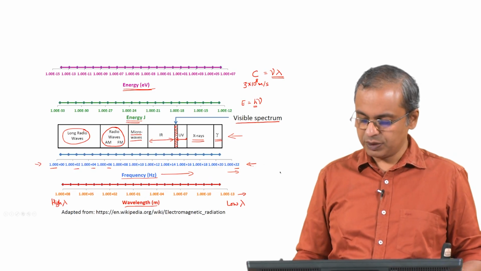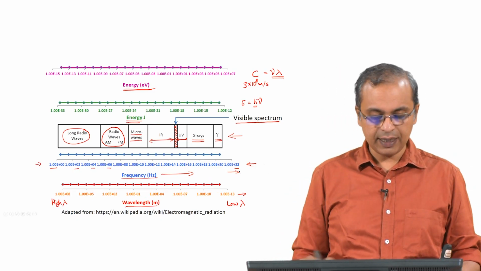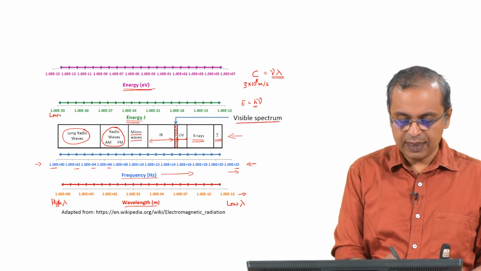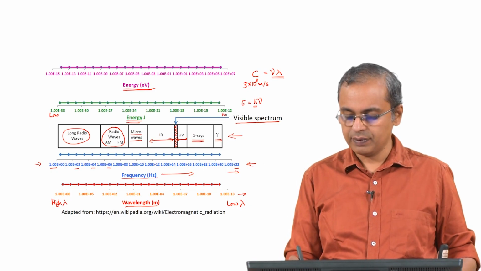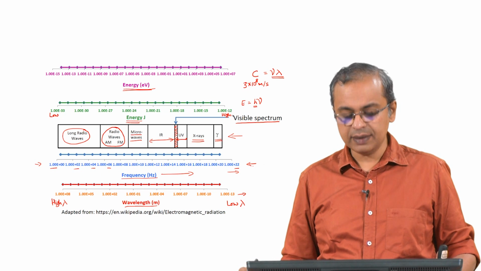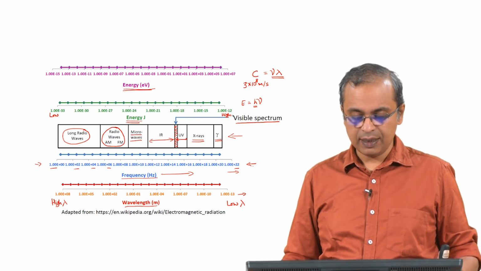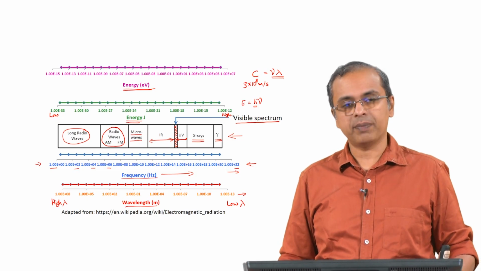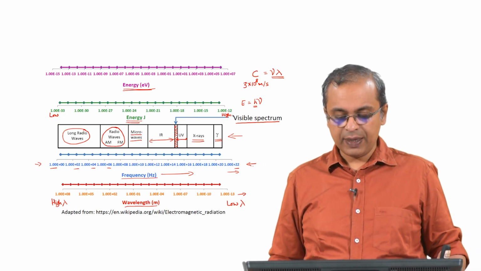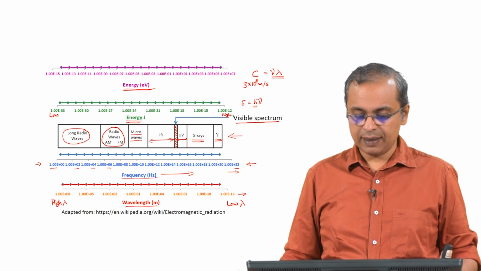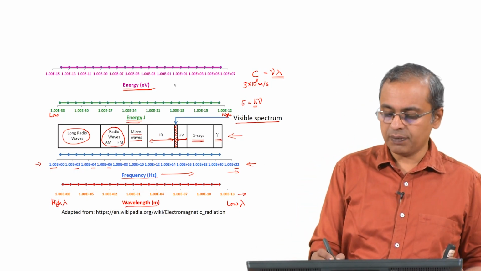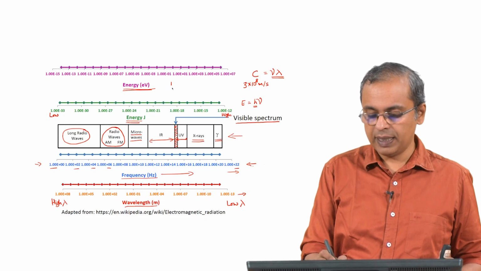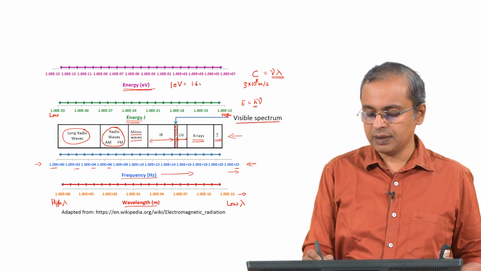with increasing frequencies, which go from left to right of your screen, the energy also starts off at low values here, 10 power minus 33, and then goes up to 10 power minus 12. Okay. This is in joules, going from 10 power minus 33 joules to 10 power minus 12 joules, right. And if you want it in electron volts, 1 electron volt is 1.6 into 10 power minus 19 joules.